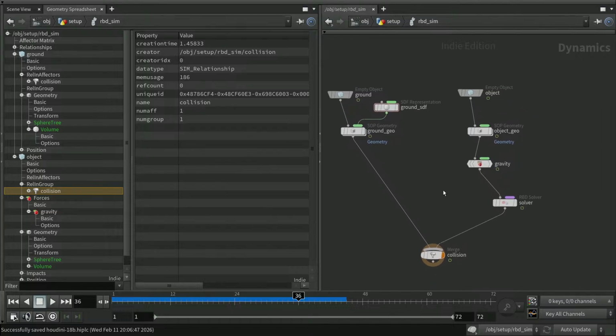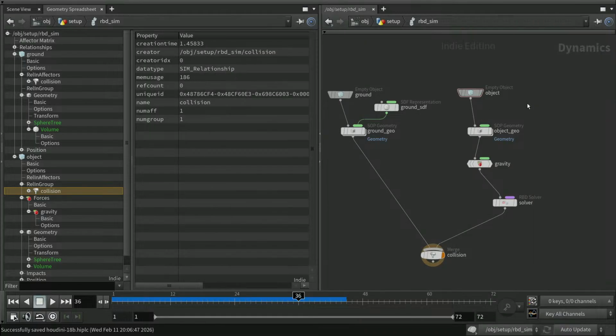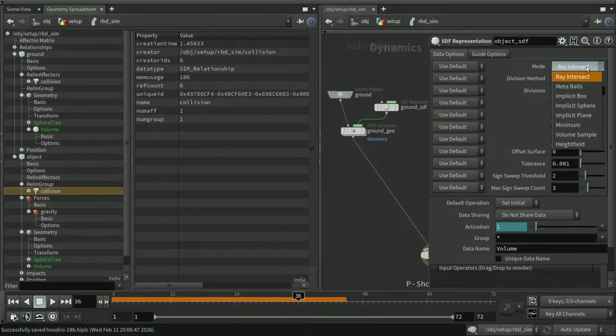But we could also be explicit about the SDF for the object, so we could add an SDF here by pressing tab and SDF Representation and connect this and call this object SDF and press P and do a volume sample.